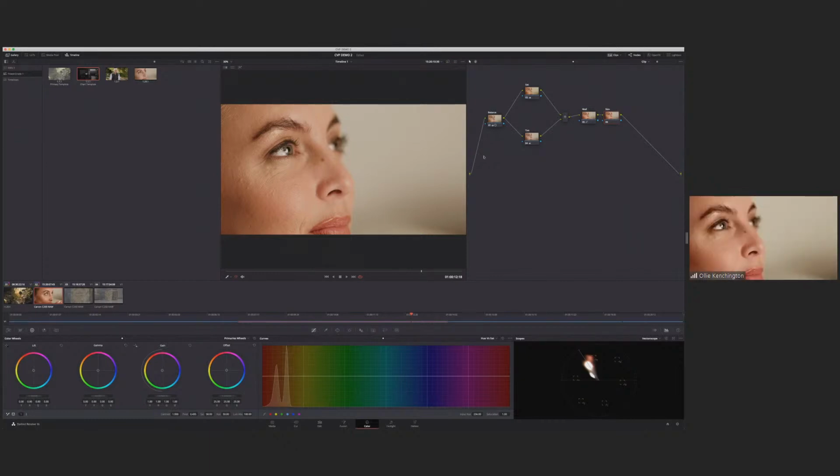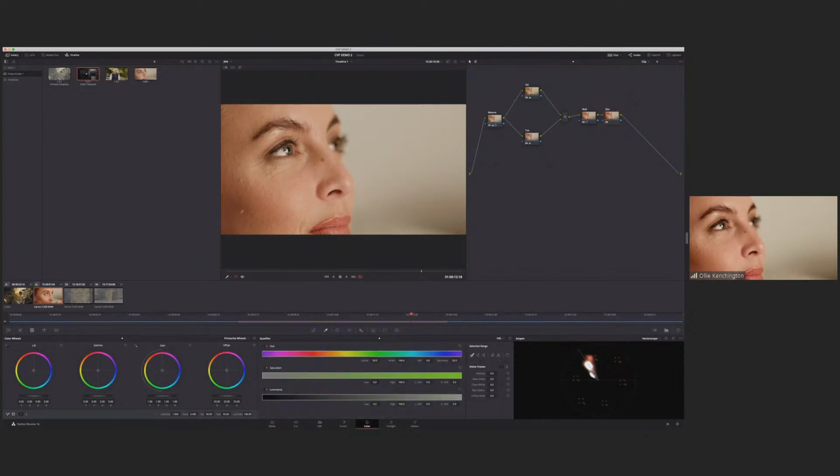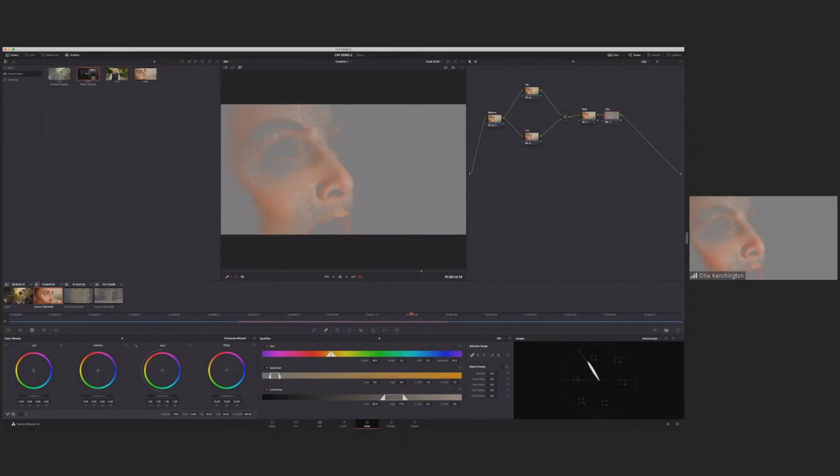So for example, if I just take a qualifier here, I might qualify the more yellow parts of her skin. So if I click down here, actually, wrong side. Sometimes you have to click around a few times until you get the color that you're after. I think the yellows, well, that was about as yellow as it got, really. Maybe we'll go the other way then. Let's try and pick the more pinky parts of her skin. So if we click, there we go. That's quite a good one near the nostril. You can see the pinks that you get. Oh, there's some yellows.